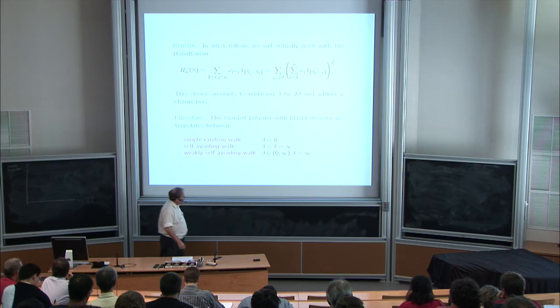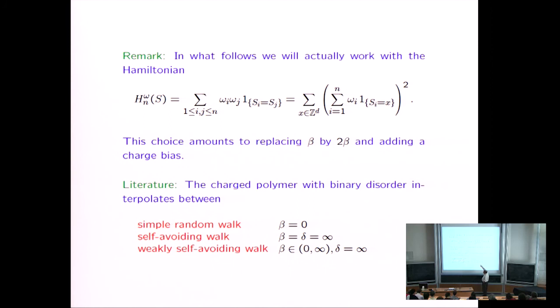Also, if you think of the special case where the omegas would be plus or minus one, randomly with probability 1/2, then if I send my parameter delta to infinity, it means that I make my polymer entirely consisting of pluses. And if the omega is plus one everywhere, then my model simply becomes the model of a weakly self-avoiding walk, in which every self-intersection gets a certain penalty, in this case e to the minus beta, whereas Gadi had one minus beta. And so the weakly self-avoiding walk case corresponds to delta equal to infinity, at least when the charges are, let's say, bounded. And the self-avoiding walk is yet another limiting case of that.